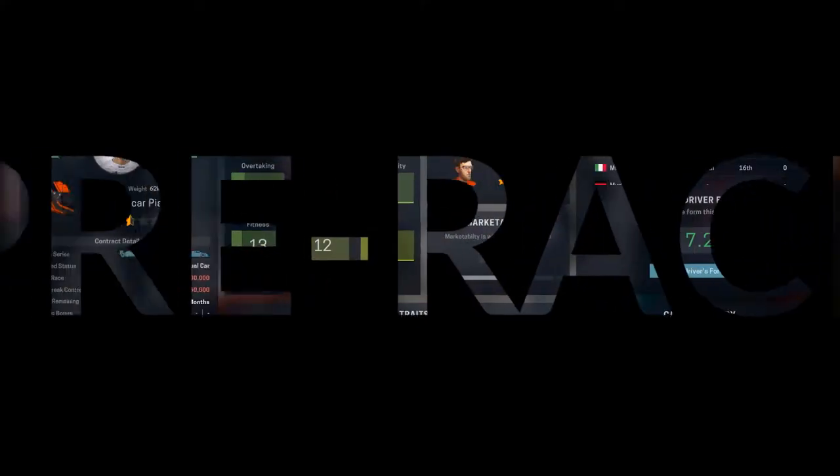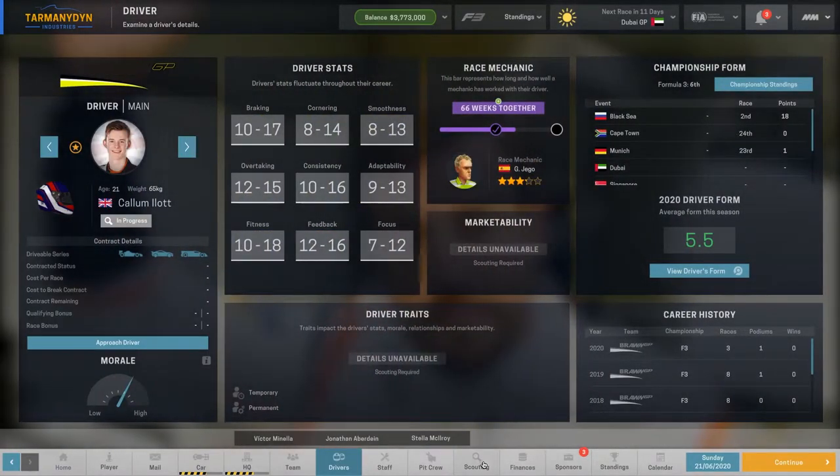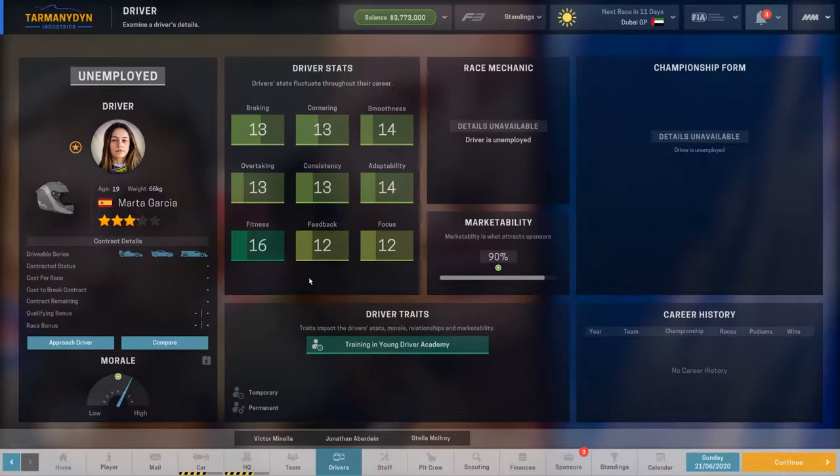We've scouted even more academy drivers, including Braun GP's Callum Ilott, but the best choice for our second driver is one we scouted earlier, Marta Garcia. So we send her an offer, and she accepts.